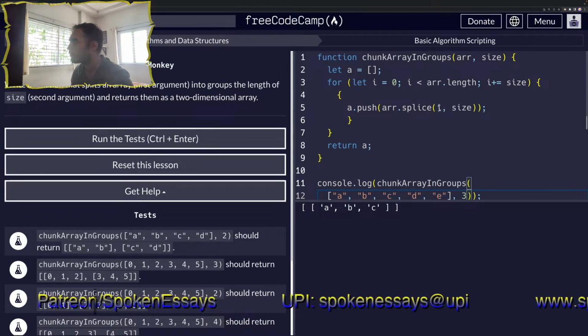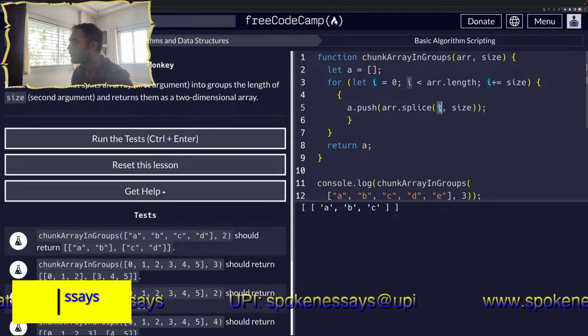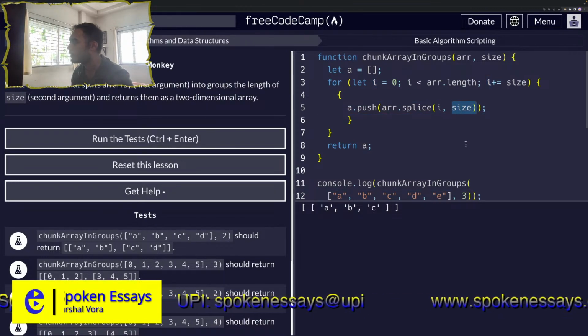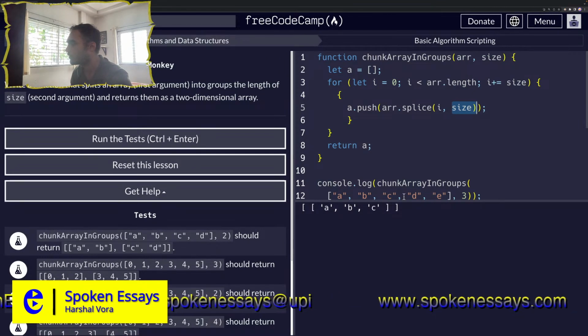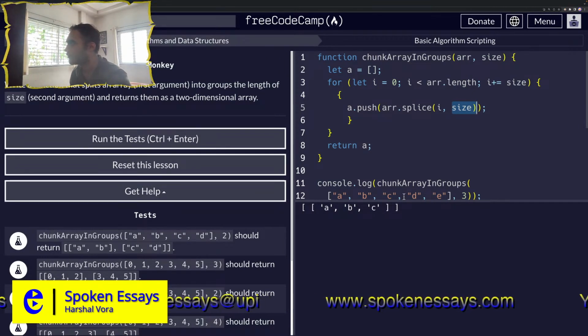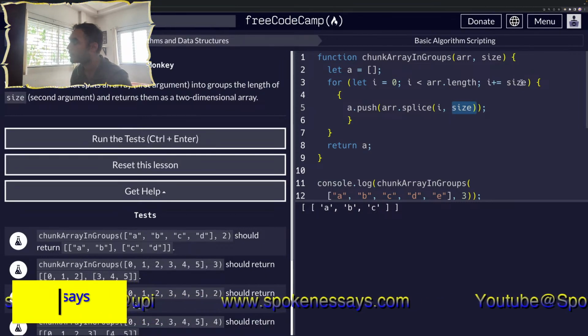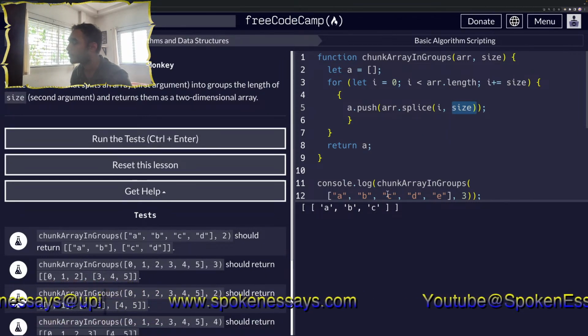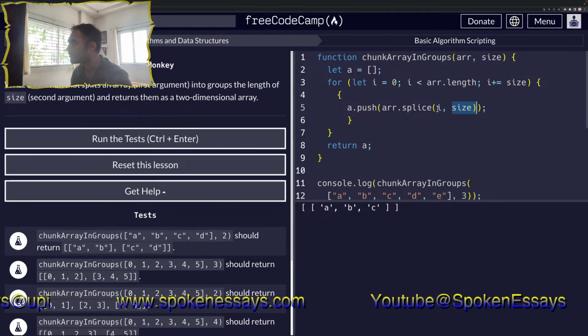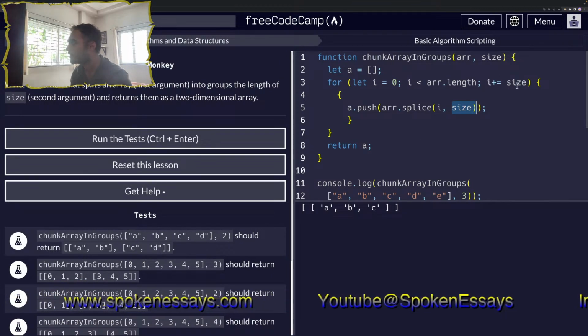So then we have 1 till the size, so 1 till 3. So you are storing 1 till 3 in the second. No, sorry, 1 plus 3. So now you're going to the 4th value immediately. So 4 plus whatever the size is.